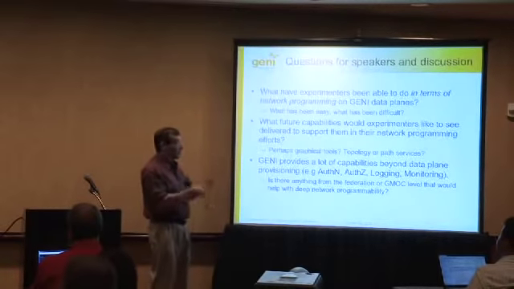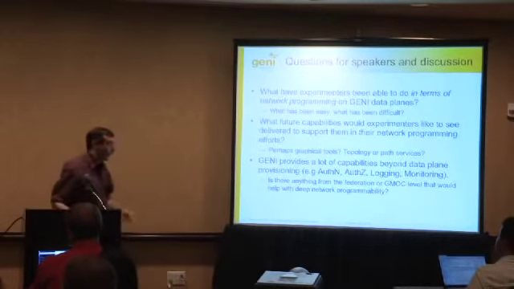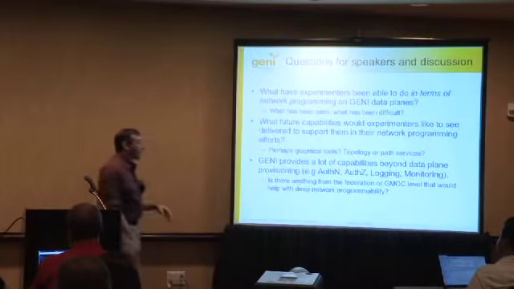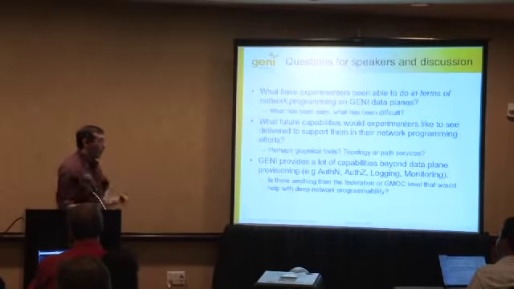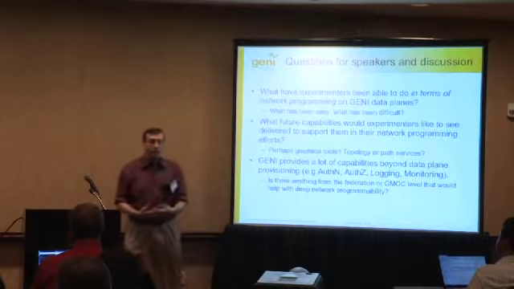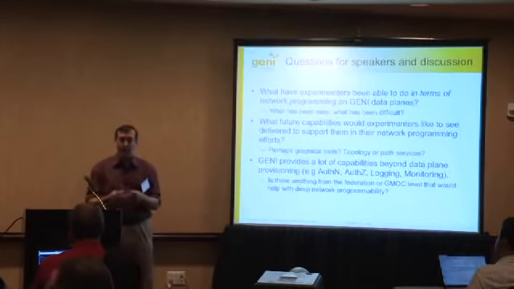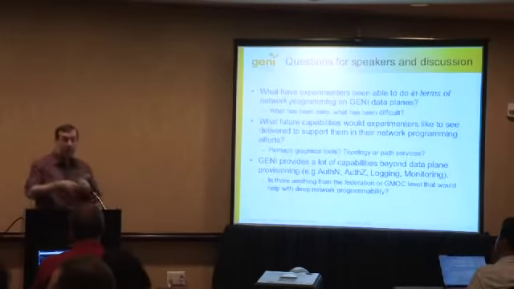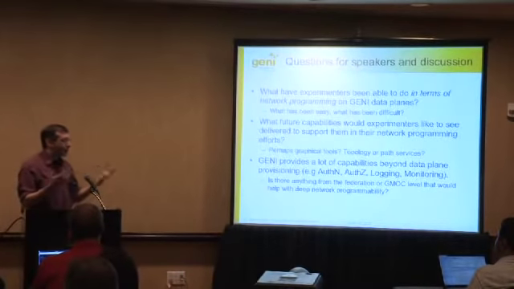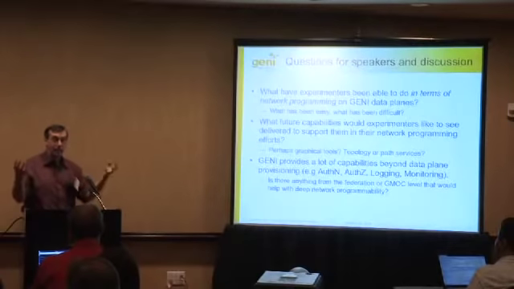GENI provides a lot of different capabilities beyond just data plane provisioning. There's authorization and authentication, logging and monitoring. There's all kinds of things. From a federation or a GMOC level, is there something we can provide that would help you to analyze what is happening in your experiment, that would make it easier to build the experiment, run the experiment, and analyze the experiment? These are things that we really want to be able to understand and help the experimenter community with.